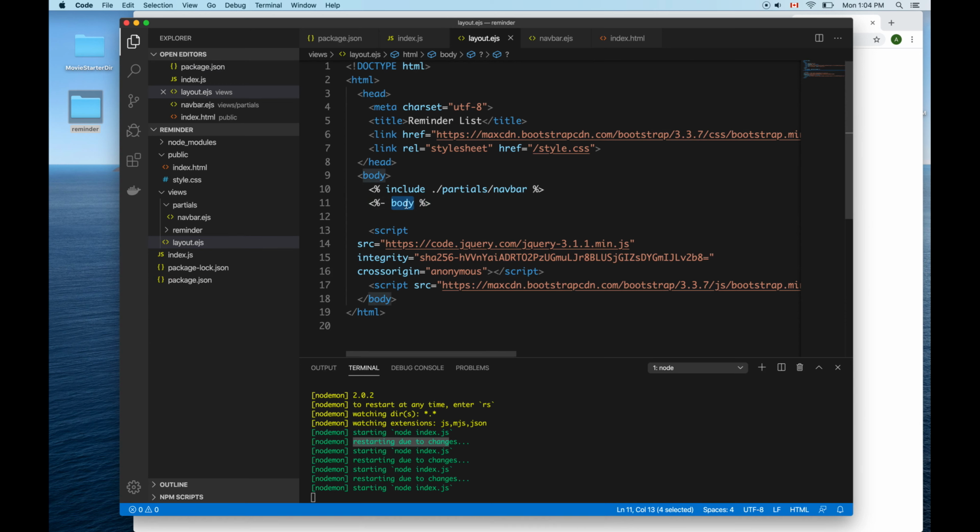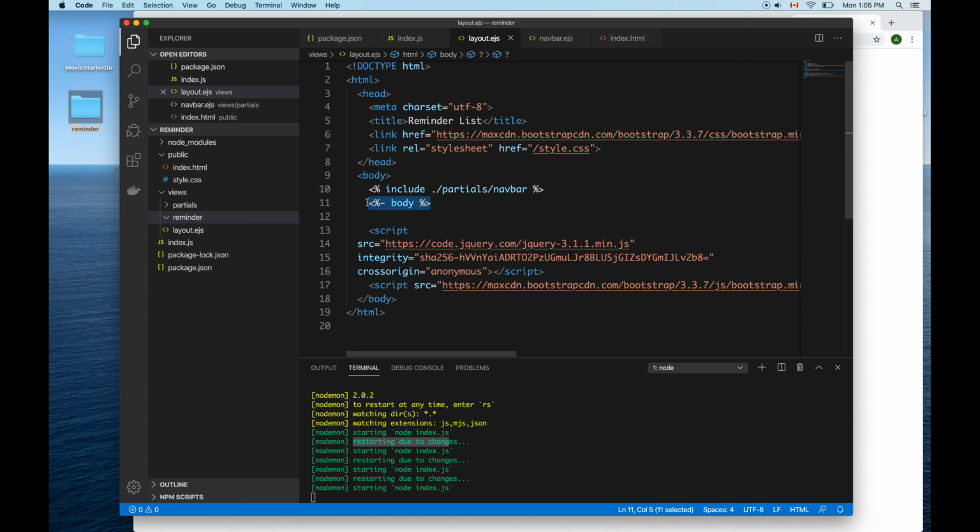When you type body just like this, what this means is that any page that we create in this reminders folder over here is going to get placed into this spot right over here. And so again, this is just us taking other files, other pages, and importing them right inside here.